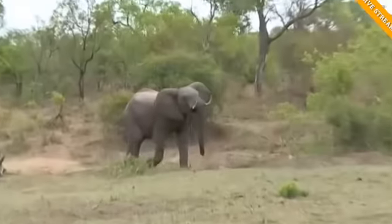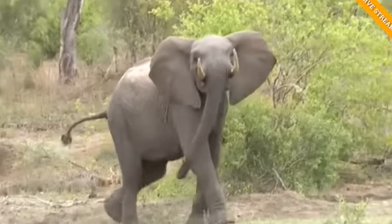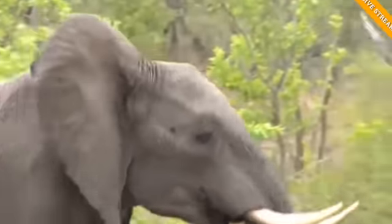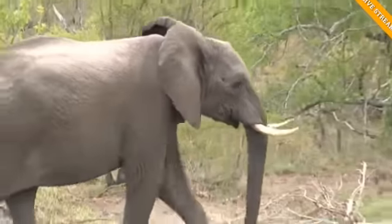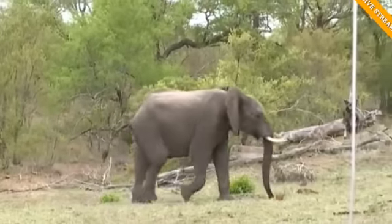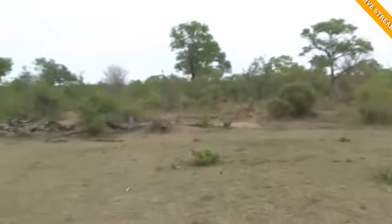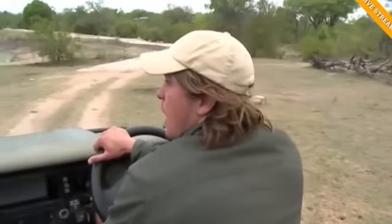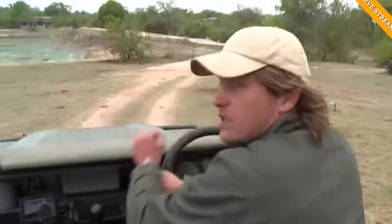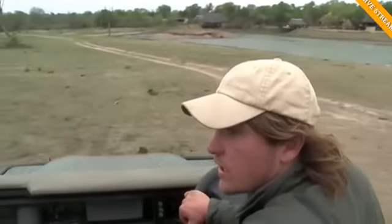And there's the cause of all the problem. There is a young testosterone-filled bull who's probably been causing most of this havoc, and you can see by his whole general demeanor, lifting his head, being a big deal, probably just late teens, and you'll find that the females probably have been chasing him away, and he's been causing a lot of trouble with the rest of the herd. I'm just going to turn the vehicle around. I'm not going to follow this herd any further, but we'll watch them move away. If we do decide to follow them further, it'll be after watching just a little bit, seeing their behavior.